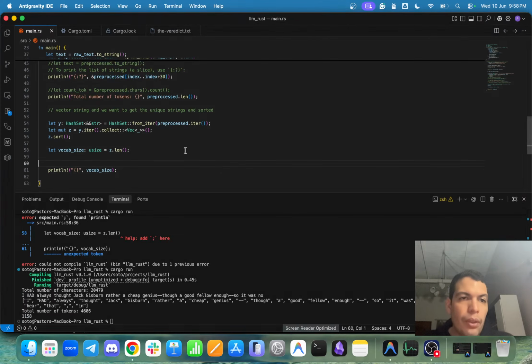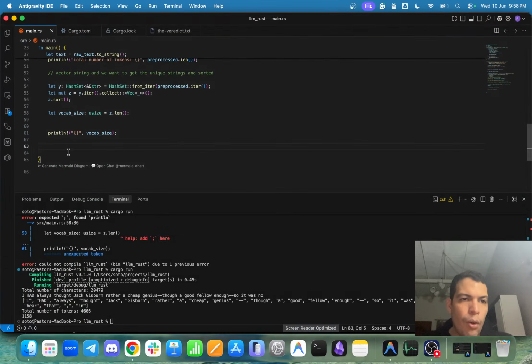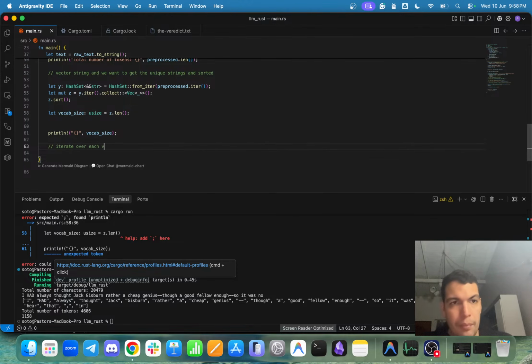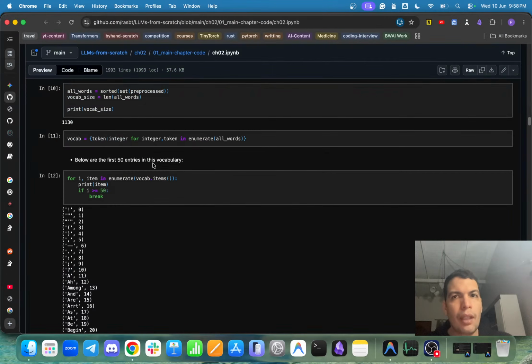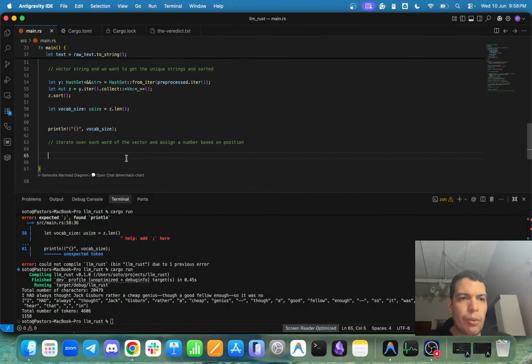So what I want to do here is iterate over each word of the vector and assign a number based on the position, basically. Yeah, so that's what I want to do.